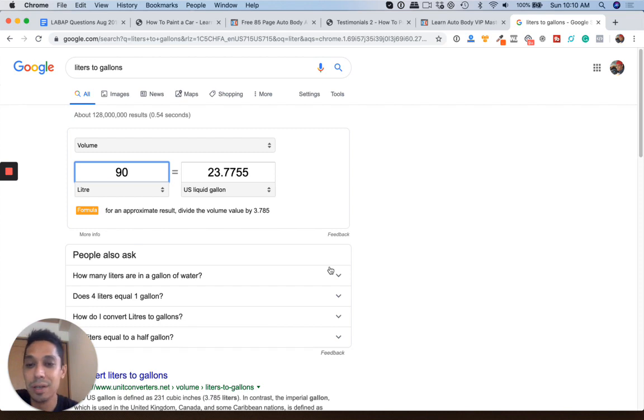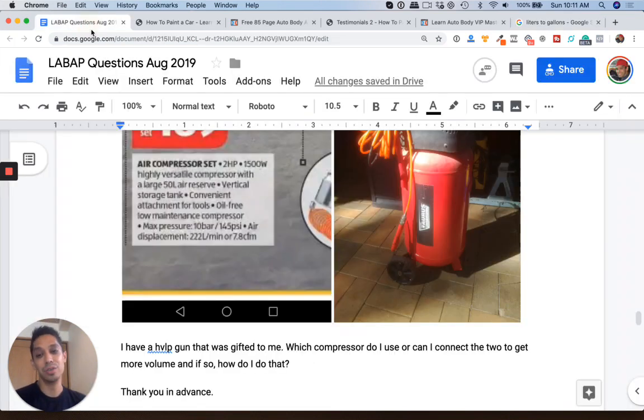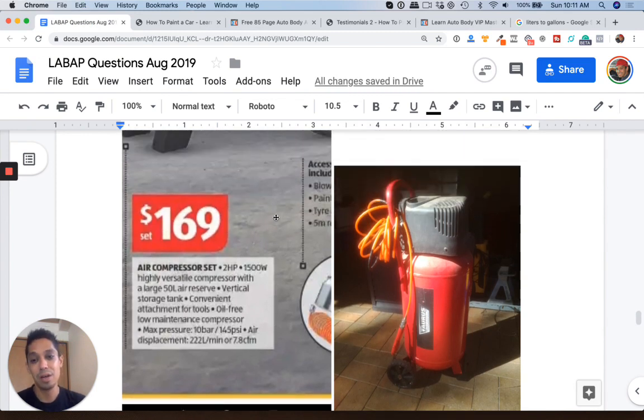If you're going to be painting a complete car, you'd want at least 30 gallons and that's going to be tough. And if you want to be comfortable painting a car with no issues whatsoever, you need a 227 liter tank just to hold the volume. Because if you're painting a large car, you're using a lot of volume, a lot of air — nonstop going around the car. If you're using two little tanks like this, you're not going to have enough compressed air to blow paint out of your gun.